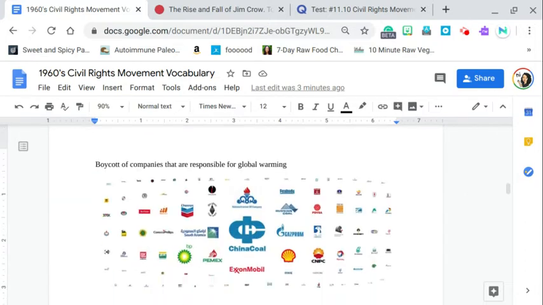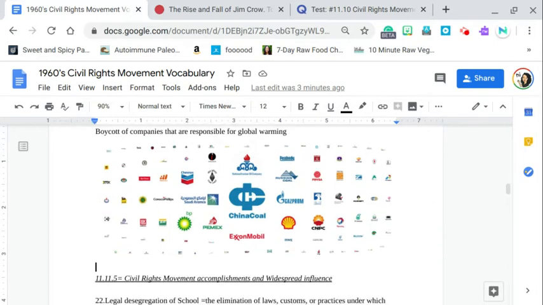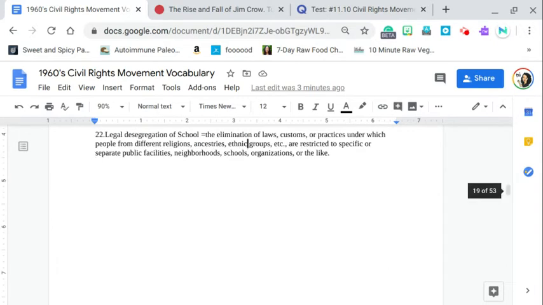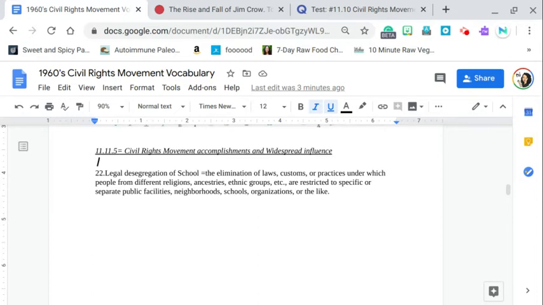And these are some companies that people are boycotting because they're responsible for global warming. When the whole incident with ICE was happening, I said, okay, what are companies that are supporting ICE? And I do boycott. I boycott Walmart because of their inhumane policies. Even though it's very hard to boycott them because sometimes they're the only company that sells something, and they're cheap, I need to stick to my guns and say no. You're like, well, what is one person going to do? But you can't have that mentality. So, those are different forms of protest.